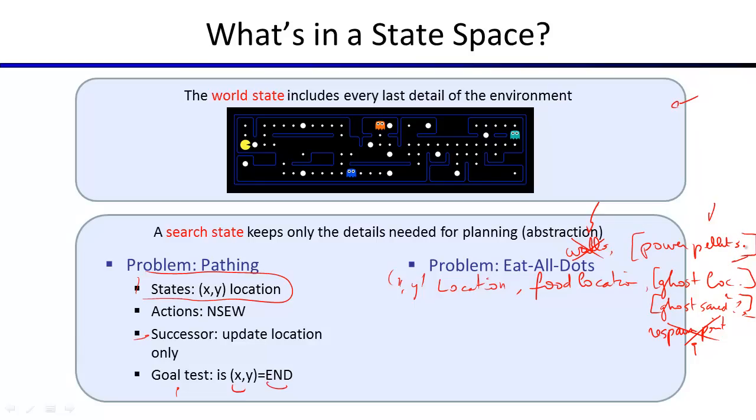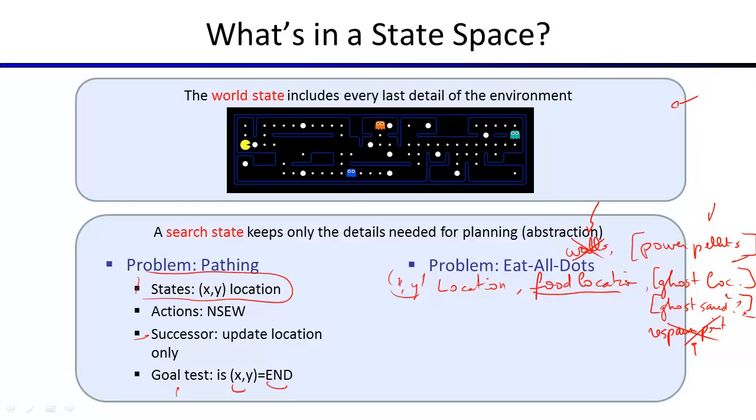I'm not crossing those out. The reason I'm not crossing those out the same way is that they're in somewhat of a different category. We made a specific assumption here that we don't have to worry about the ghost. That's why we can leave those out of the state space. Even while they're not in the state space, they will still be in the world state. The world state will have them. It's something that varies in the world, just not for the purposes of the problem we're trying to solve. It's not relevant. What are we left with? XY location and food location.